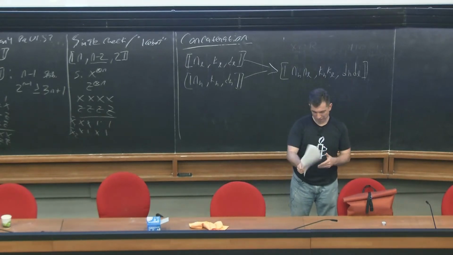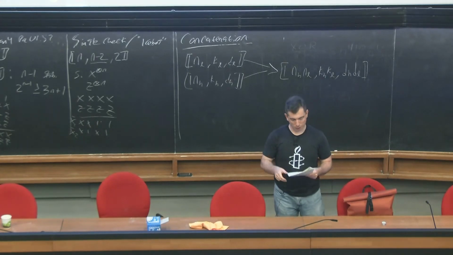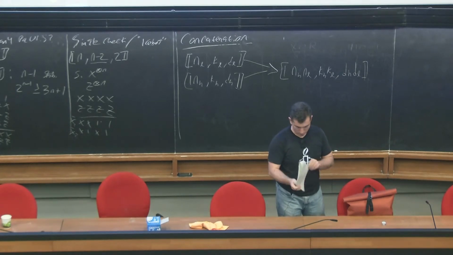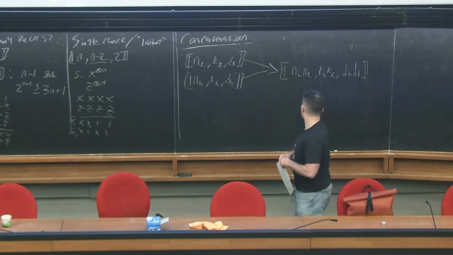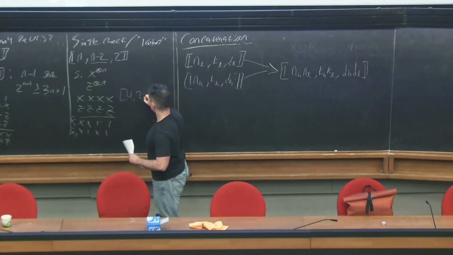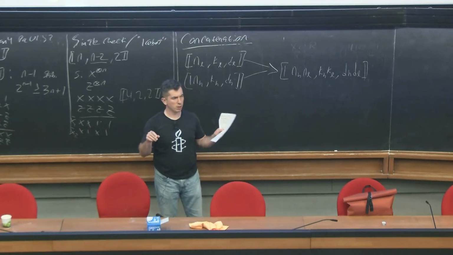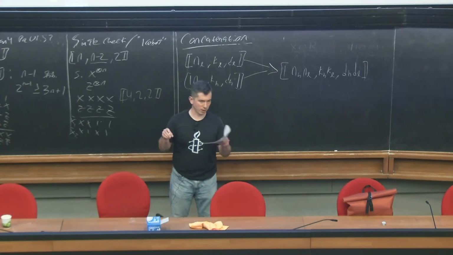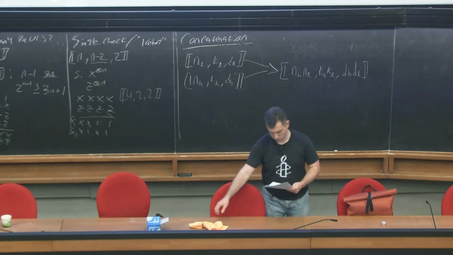Now, I wonder if I should draw the circuits. Nah, I will leave figure 1 for people who are looking ahead in the notes as soon as I post them. But I will write out the stabilizer of the 422 code concatenated with itself. If I take this 422 and concatenate it with itself, I wind up with a code that was in a paper in 2022, I think, the Prabhu and Reichardt distance 4 codes paper. So this is now state of the art. It may seem confusing, but you're now doing legitimate, up-to-date research.